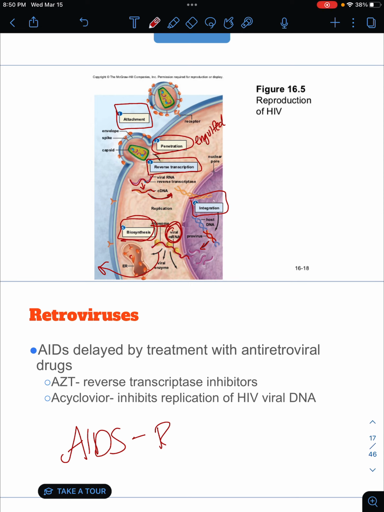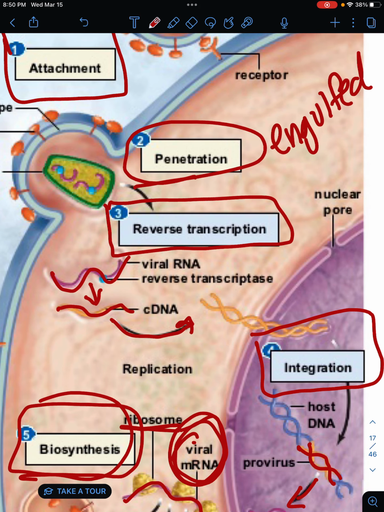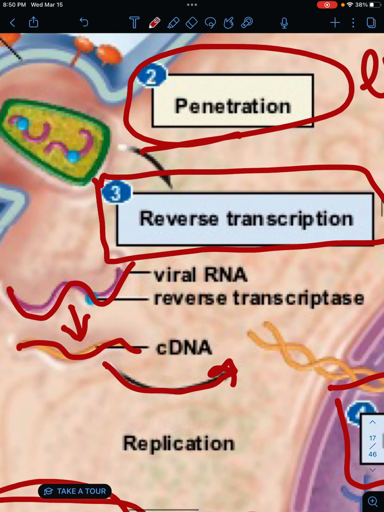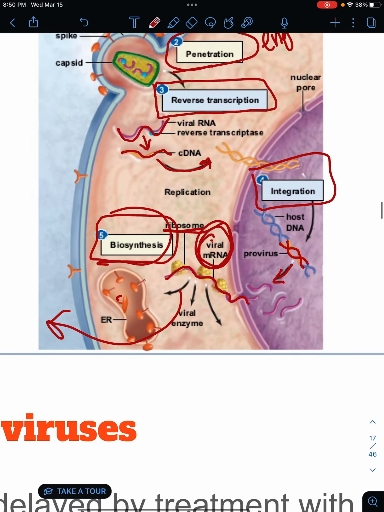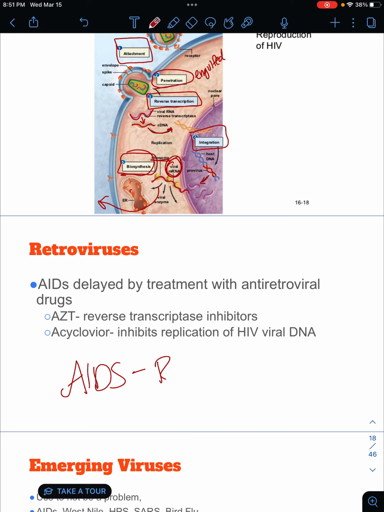Well, anyways, you learned today that HIV has RNA and it's a retrovirus. So some drugs will delay some of these things. The drug called AZT is a reverse transcriptase inhibitor. So this guy right here, I actually covered it up, that little blue dot that says reverse transcriptase. The medicine AZT inhibits this so that this process cannot happen, or it slows it down anyway for people that have HIV or AIDS.